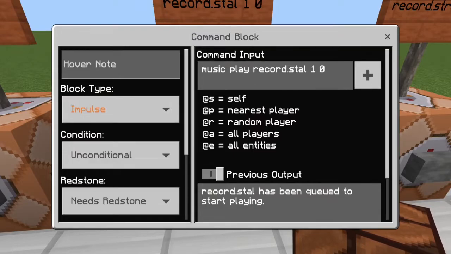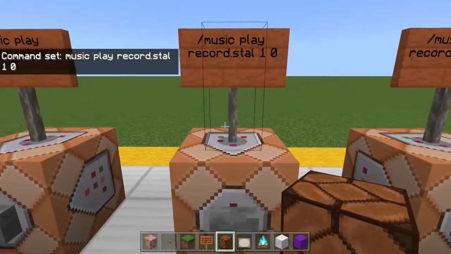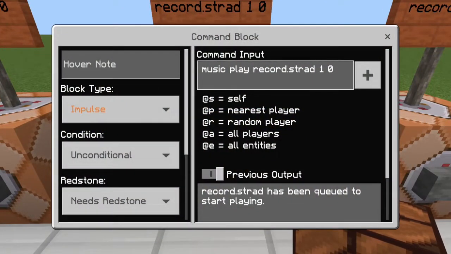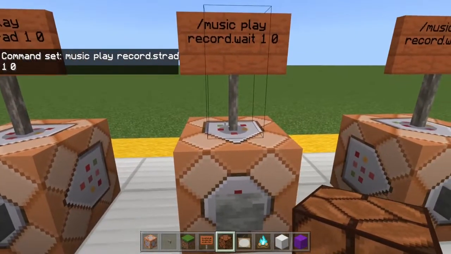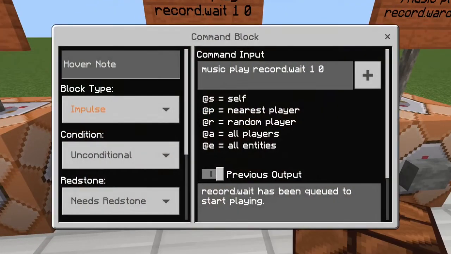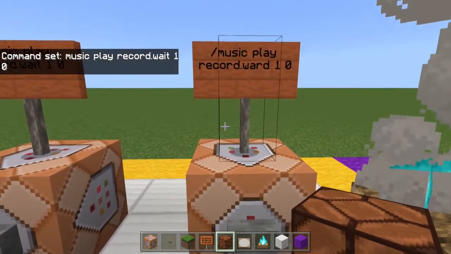Next up, we got record stal, which is cool. Then we got strad. Only two more left before we get into the in-game sounds, like the menu and stuff like that. Next, we got wait, which is another cool one. Next up, we got ward.